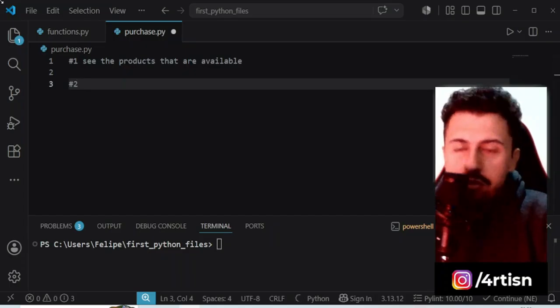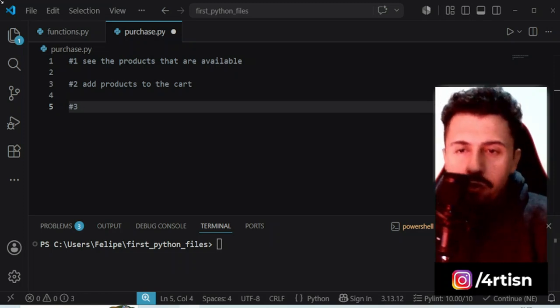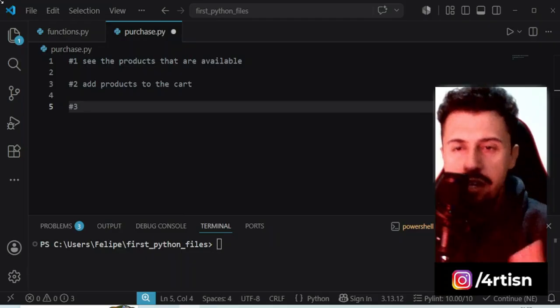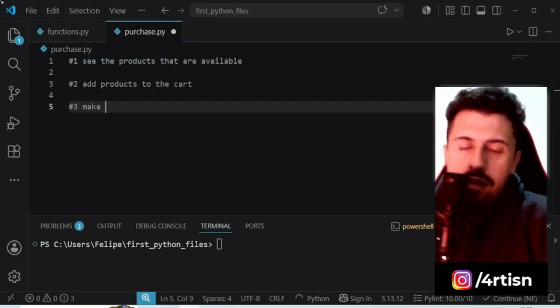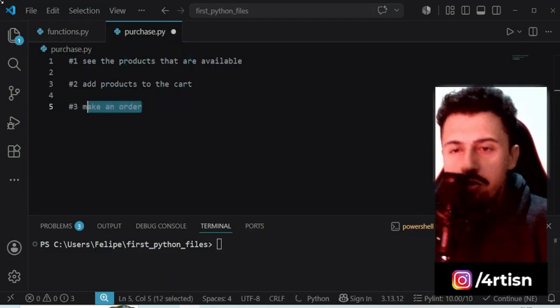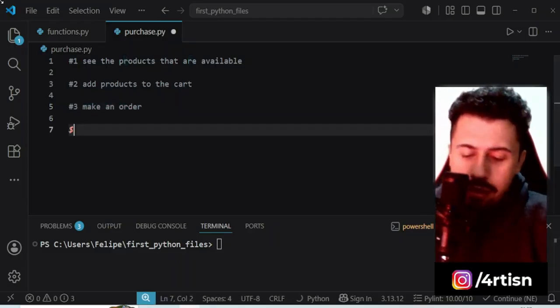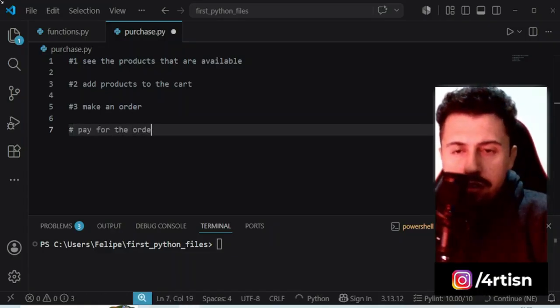Second, the user is going to add products to the cart. After choosing the products that the user wants to buy, the user is going to add them to the cart. When the user finishes adding the products to the cart, the user is going to make an order, right? The user is going to create the order, and then the user is going to pay for the order.